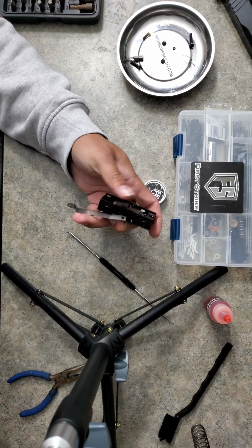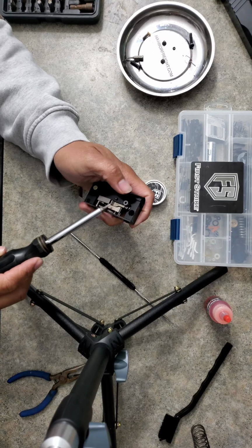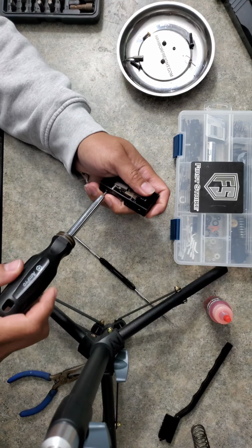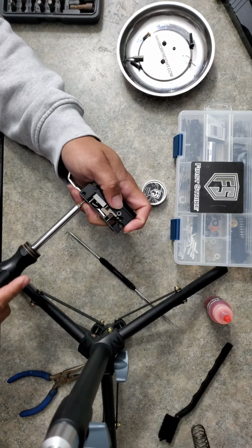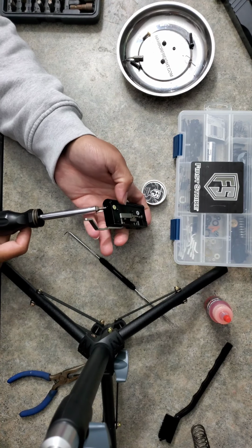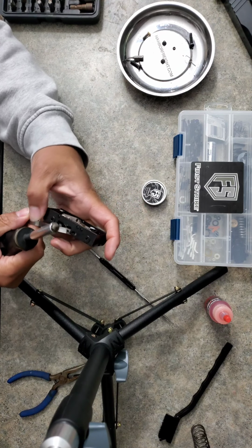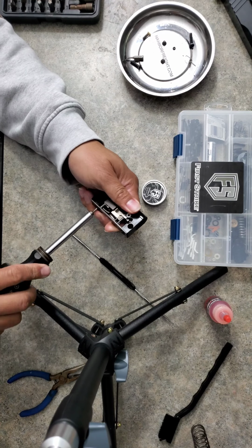So when you disassemble your regulator, when you take this side plate off to get to your bolt catch mechanisms, be careful. This new regulator is a little bit different than all the other ones I've had. I've had about 6 or 7 other ones. First of all, look at this. It's got a black front cap as opposed to a brass one. Don't know what that's all about, but it's different. And these aren't as tight.